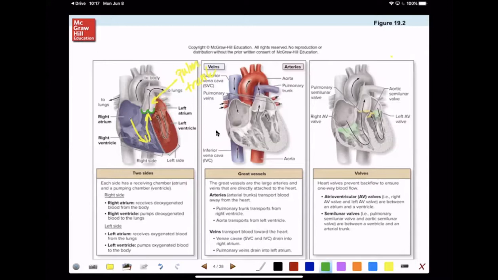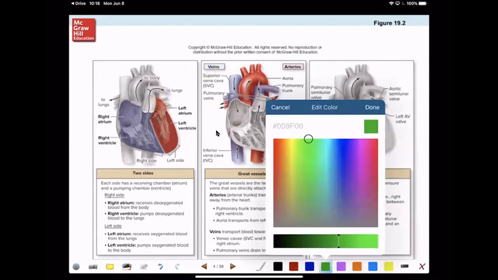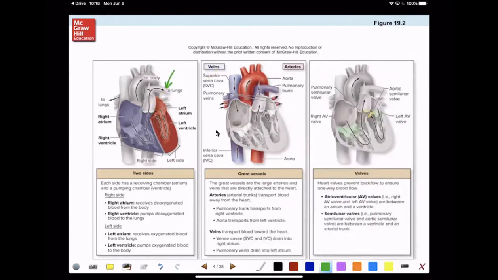This is a valve that prevents blood flowing back into the ventricle after the ventricle stops contracting, okay? So imagine that ventricle contracting, it pushes this valve that I drew in green, that pulmonary semilunar valve, open as the blood is pushed into that pulmonary trunk. And then the blood goes from the pulmonary trunk and splits into left and right pulmonary arteries, okay? These right here, where my arrows are right now, these are the pulmonary arteries.